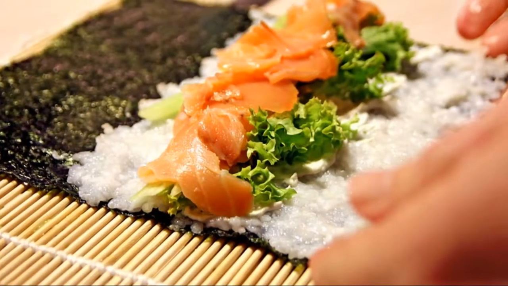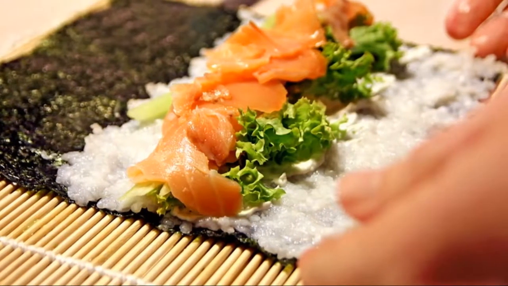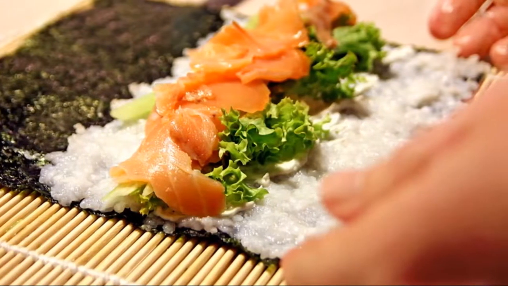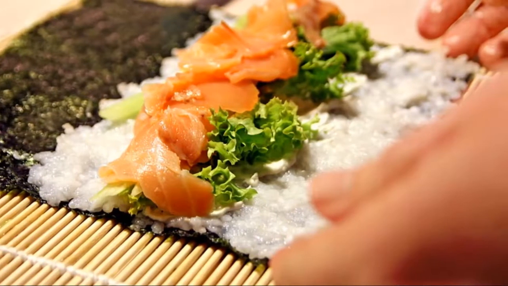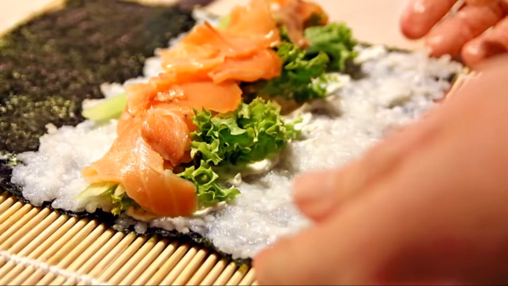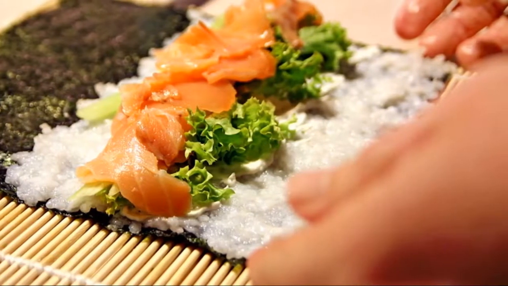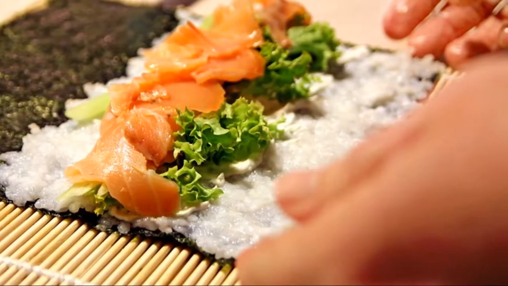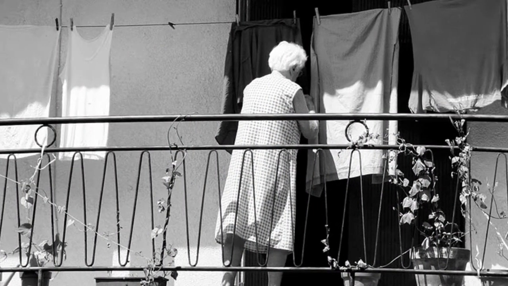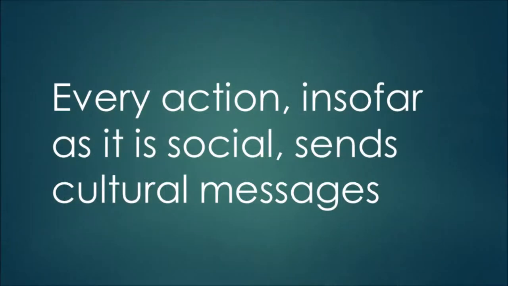When you cook meals in that house or outside in the yard, you don't just draw on your cultural codes for what constitutes good food and appropriate styles of cooking to feed your family. Insofar as the act is social, you also pass on those codes or reinforce them. The same is true if you clean or do home repairs or care for your lawn. This is a crucial way in which culture reproduces itself.